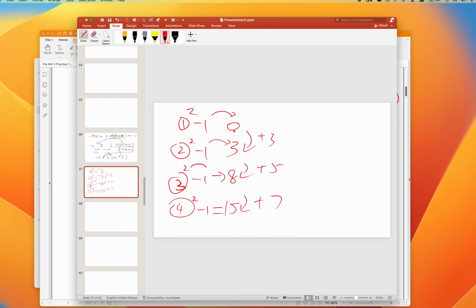So you need to think of whether, if this is 0, 3, 8, 15, it can be what? It can be 2, and then 2 square plus 1 is 5, and then 3 square plus 1 is 10. So can you see that the difference is plus 3, then plus 5, plus 7, so you get 17. So over here for this question it is square plus 1. Are you following? Yeah.